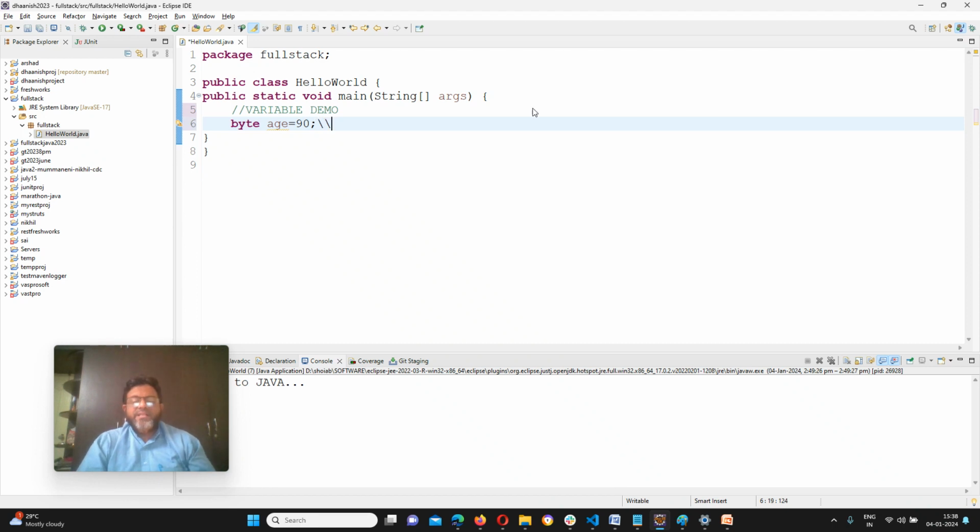Now look at the range. I told you there is a range. Minus 129, if you give it, will throw an error. Could you see that? There is a red symbol. That means it's an error. Can I give minus 128? Yes, it accepts. The range has that. Can I have 127? Yes, it accepts. Can I give 128? It does not. Range is that, right? So this is what we call initialization of values.